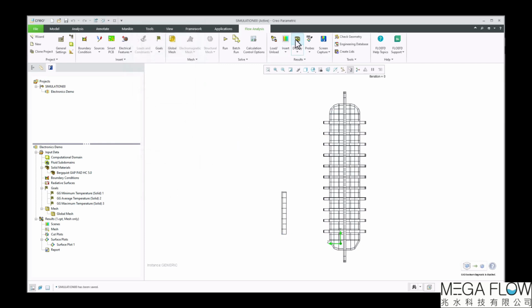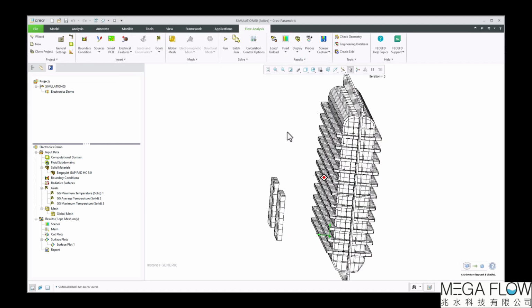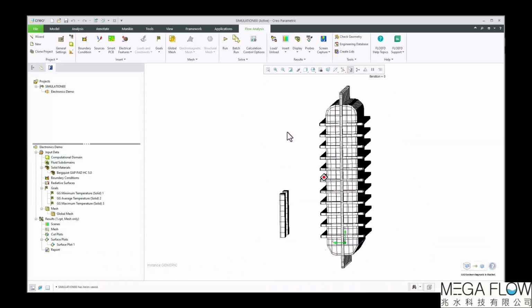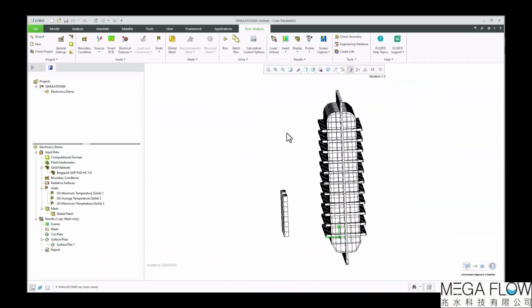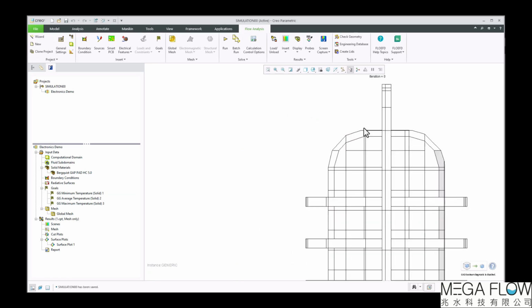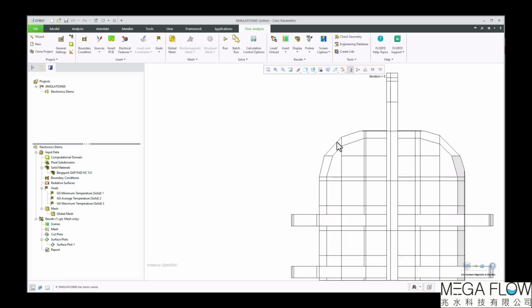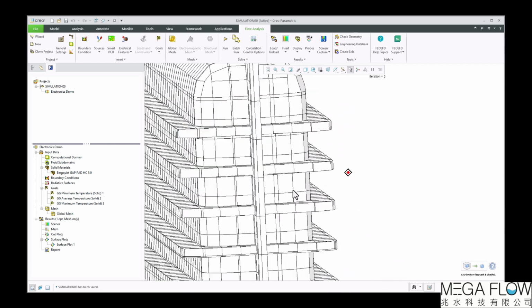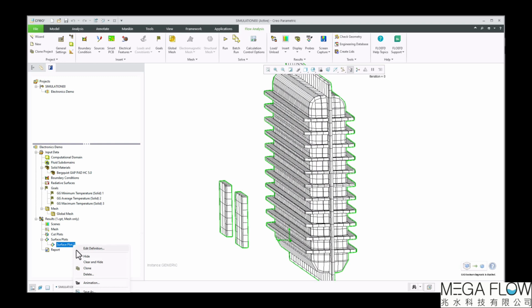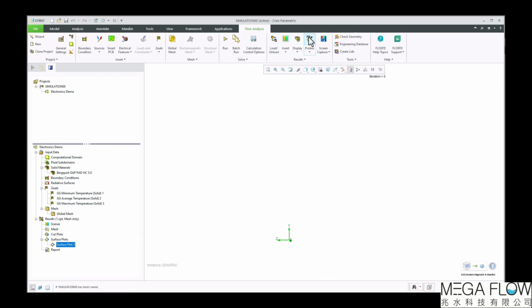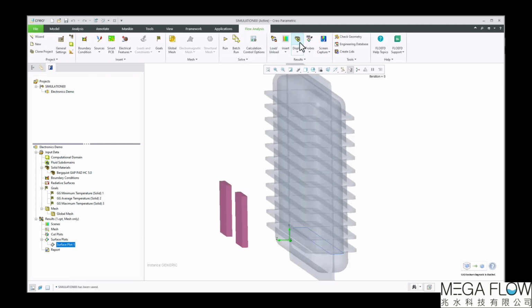We'll also check off the geometry here. This is how FLOEFD meshed it with the settings we had prior in the global mesh settings. If we look at this, we can see how there's a polyhedral cell here representing that curvature. For everything else that is rectangular, it has the exact measurements of the original CAD geometry. All right, let's turn off the surface plot. We'll bring back the geometry by clicking on display model geometry.